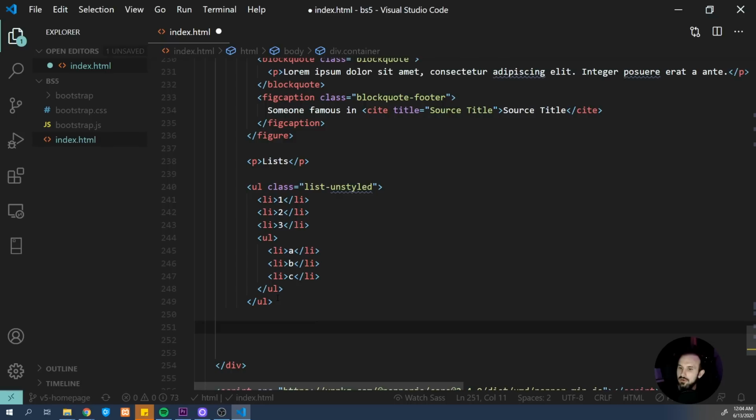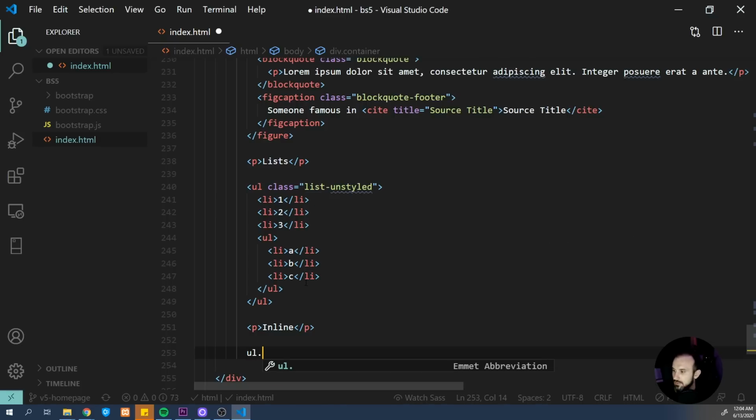Another, and maybe not more, but also very often used example is a situation when we want to put our list in one line. So this is something what we very often do with a navigation, right? So we use list items for our links, for our navigation, and we want to just change the way it looks to be in line next to each other, because we want our navigation bar to be a horizontal line. So let's have a look at this example now.